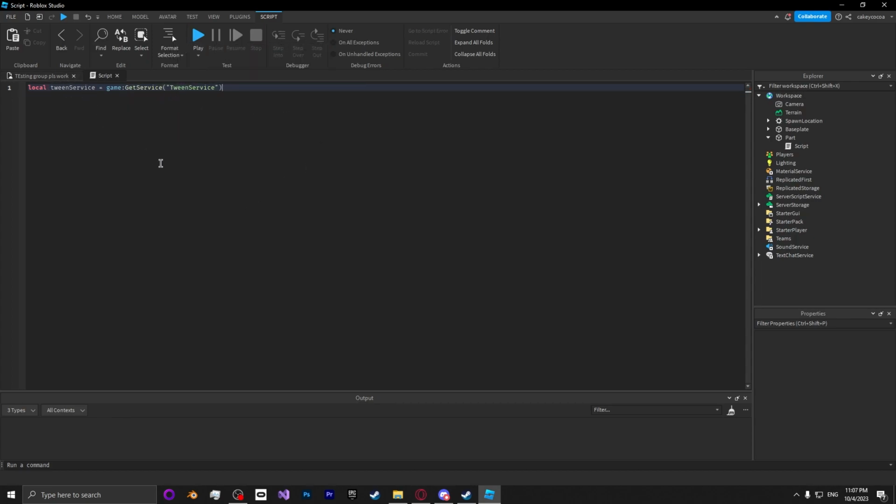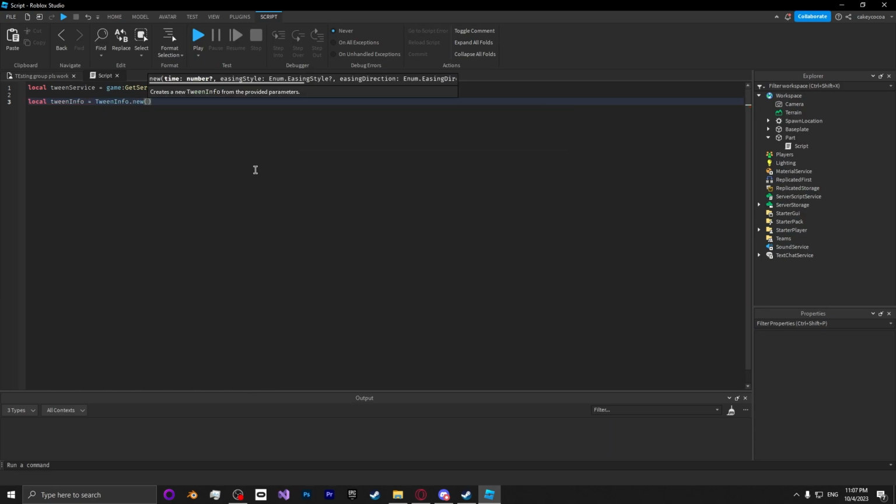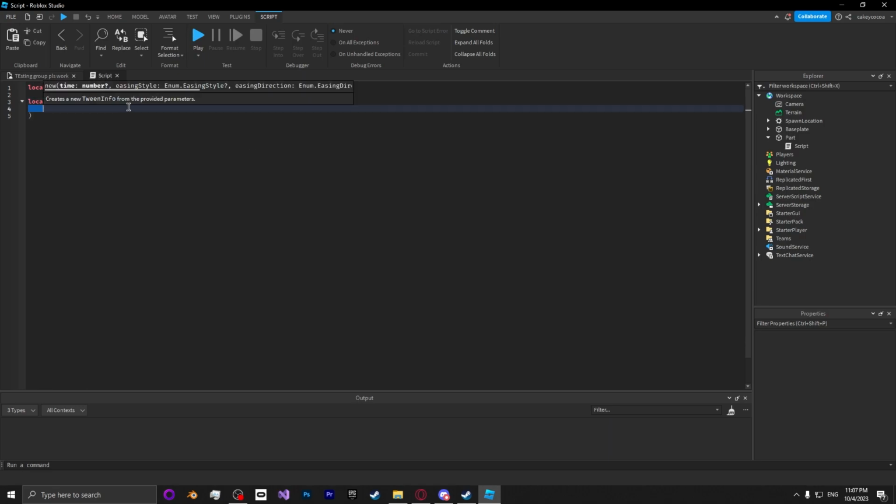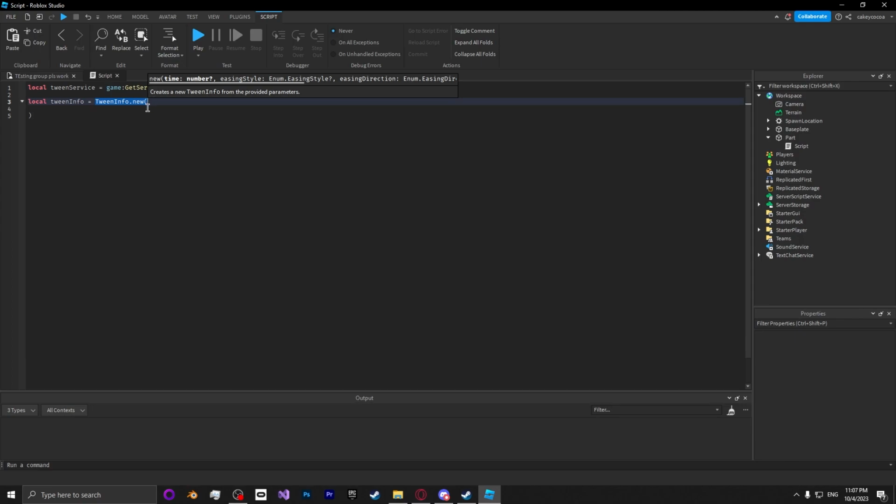Now we have our service, so we can access all of its functions. Next, we want to make our TweenInfo. local tweenInfo = TweenInfo.new. It's not TweenService.new, it's just TweenInfo.new.